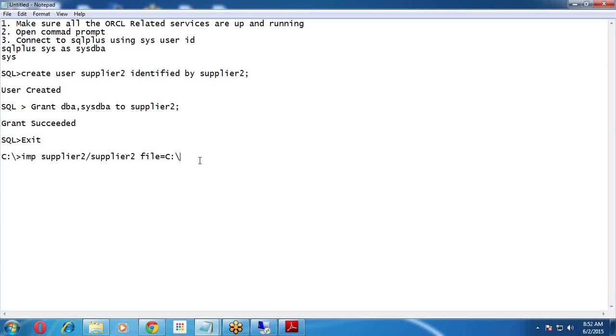This matters. C drive, again he gave supplier2.dump file. So this path is very important. If you are keeping it under C training, something like that, you have to give the entire path here, followed by your file name. And next you should give full equal to Y. Just give semicolon and enter. It will import all the tables. So that's it. And how to connect there? Instead of giving just ORCL in your RPD, give the full description of your DSN name.